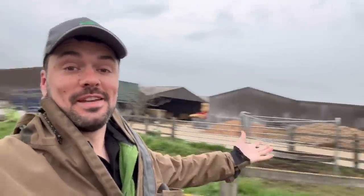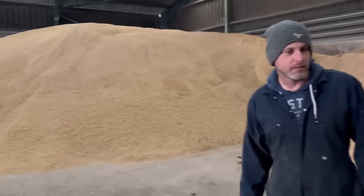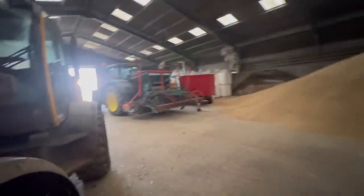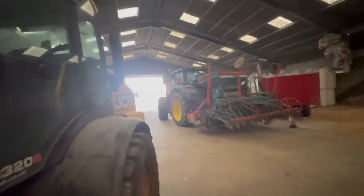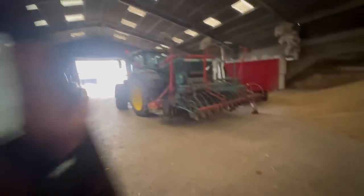Hello and welcome to my daily blog of life on a beef and arable farm here in South Yorkshire. It's dry at the minute but I think it's going to get quite wet. Not got much feed left so me and Andy are going to go and do the pens together while my dad goes off drilling. He's just going to re-drill some wheat that was across the road with barley, hopefully before it rains.